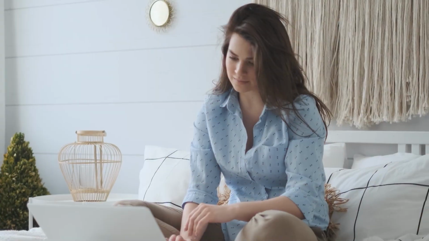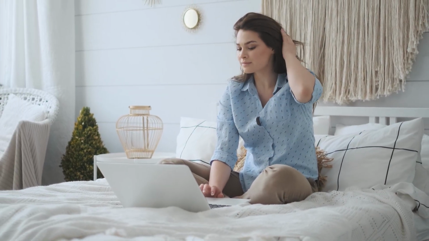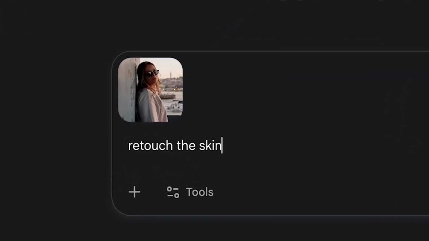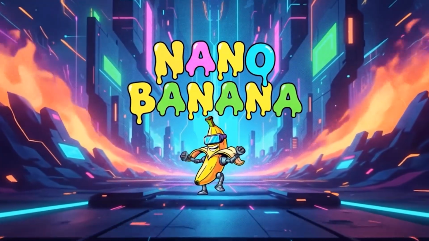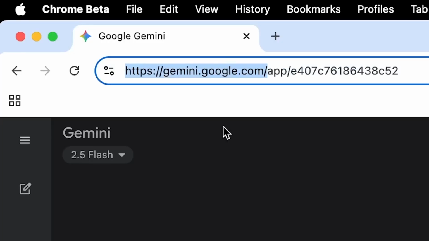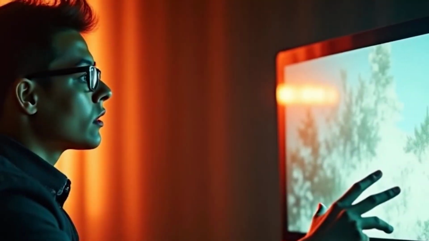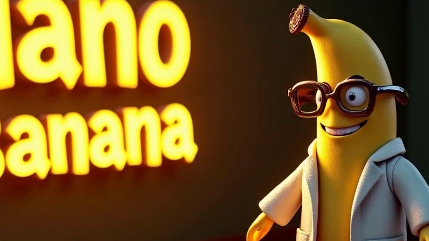Today, I'm talking about Nano Banana, which I truly believe will make life so much easier and add so much more creativity into the print-on-demand landscape. And if you don't know what Nano Banana is, I'm gonna tell you. Nano Banana is an AI-powered image generator and editing model that is put out by Google in Gemini that will allow you to make insane edits to your photos by just typing in plain text.